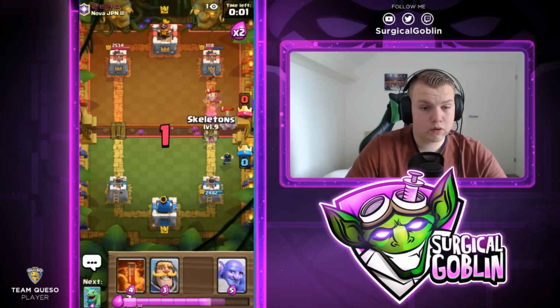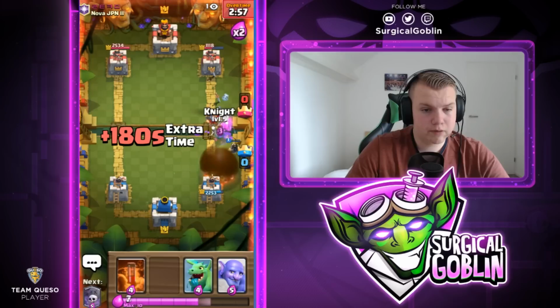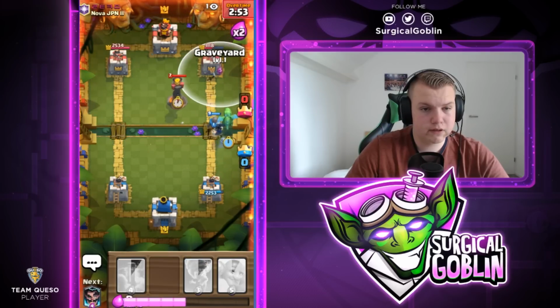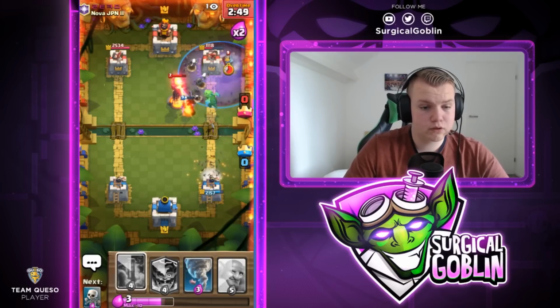It did hit the tower. One hit on the tower, so that's really good for us. Good fireball by him, but I will still support it. I will drop a knight, then I will go with a graveyard. And he actually has some really good Infernos. That's important versus this deck.